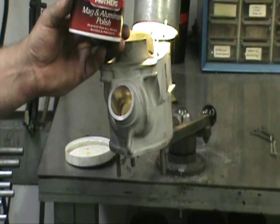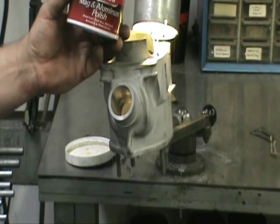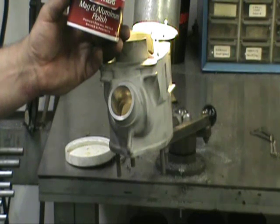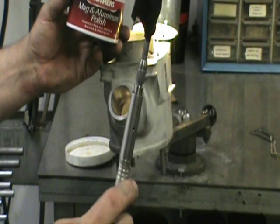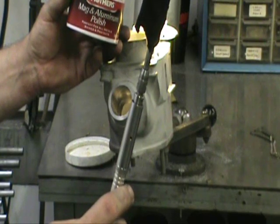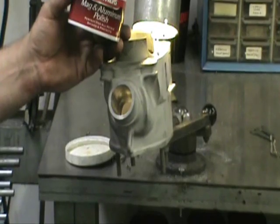Dave ran that 220-grit up and down that port and I just checked it out — that thing is just so smooth. The last step we're going to do is polish. This is Mother's Aluminum Polish — pretty readily available. He's just going to take a little bit of that — and I can't stress that enough, don't overload the cylinder or you'll never get it to work. Just a little bit with his finger, rub it inside that port, and then the tool to buff it out is just a piece of a cotton t-shirt on the mandrel. Once the Mother's is in there, he's going to run that wide open and that should take care of any polishing we have to do. We'll show you the end result when we get done.